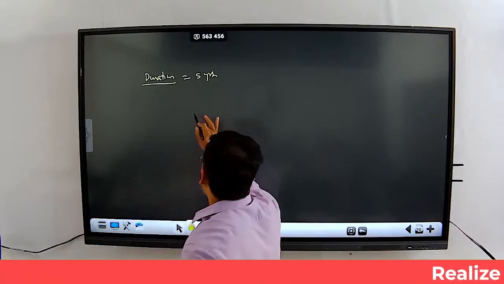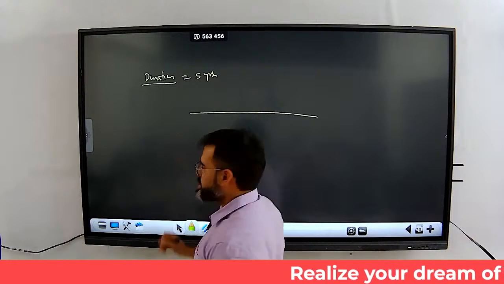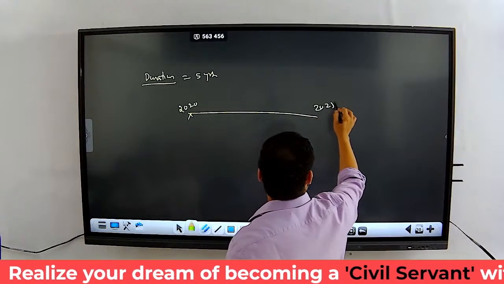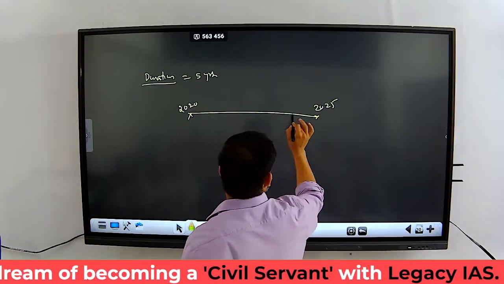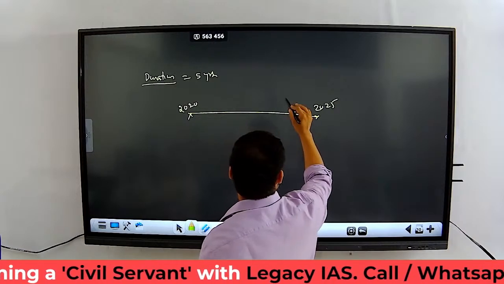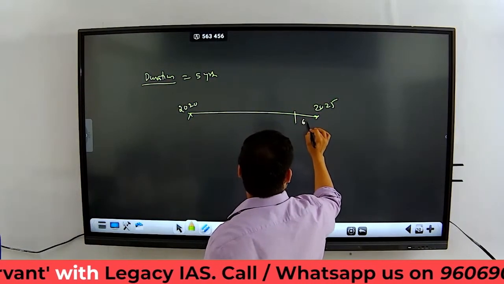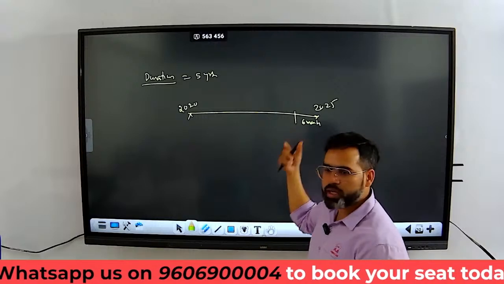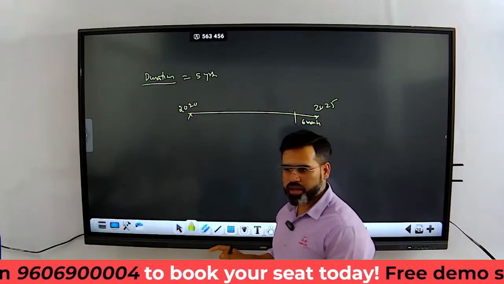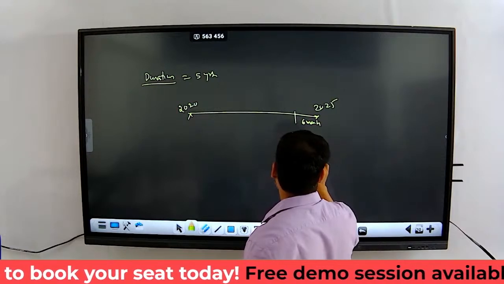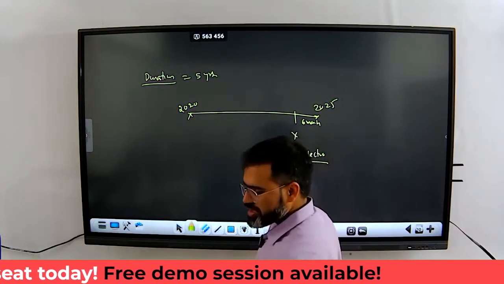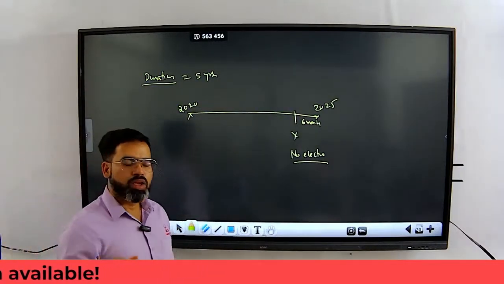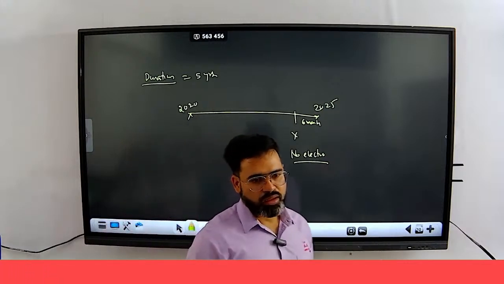For example, if this is an entire 5 years, starting 2020, it will run till 2025. If a panchayat is dissolved when only 6 months remain, then no election is required. If only 6 months or less than 6 months are remaining, then no election is required. If more than 6 months is remaining, then election is required.